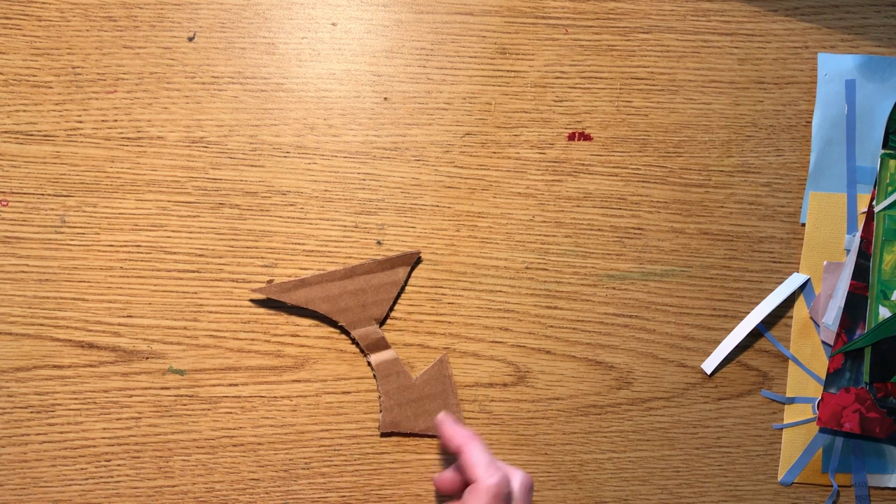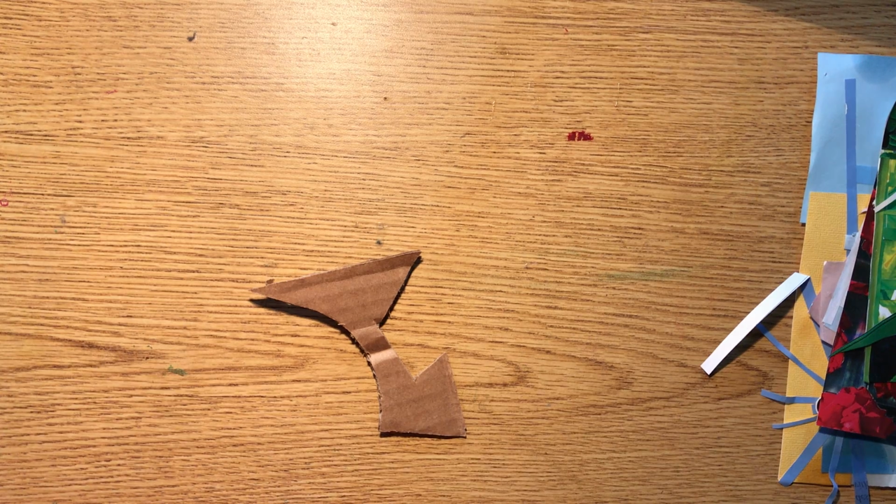So that's step 3. Step 1 is to watch the video on compositional strategies. Step 2 is to find your surface. Step 3 is to gather a bunch of junk, like I just showed you. Again, I've mentioned this before. Do not use food items like beans, rice, pasta, things like that. We don't want to glue food down and use food as part of a collage.